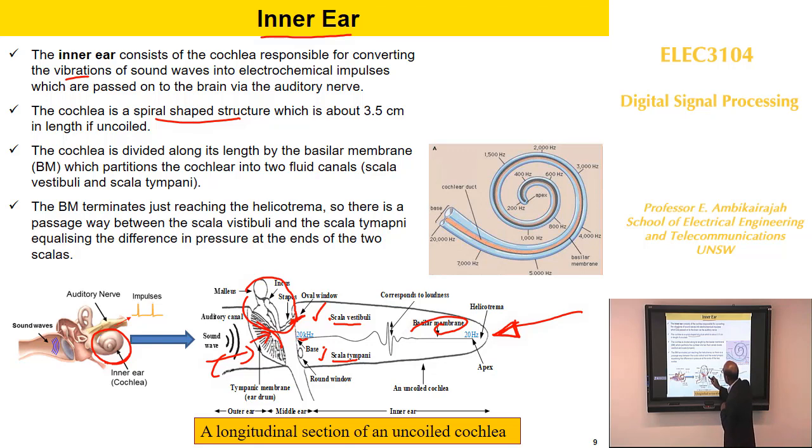So this part of the membrane is sensitive to 20 kilohertz, and this part of the membrane is sensitive to 20 hertz. Now in this case, somewhere here there is one signal which is in the middle part of it, traveling, and you will find the membrane starts to slightly move and gives maximum deflection at that point. So this is distance and frequency, and this is deflection. So let me now go through further.